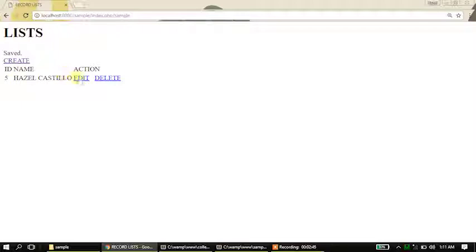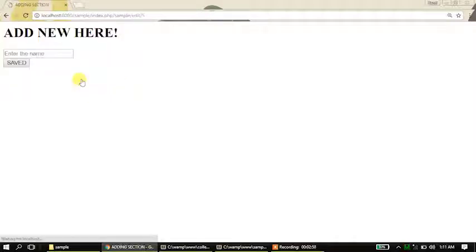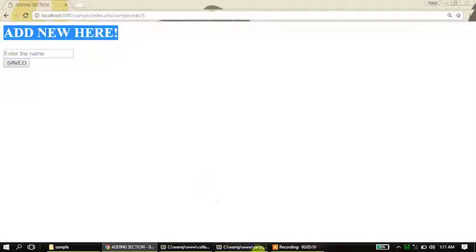As you can see now, the ID and name, actually we put edit under it, and it says that we saved it. Next, let us try to edit. But before we go, it says admin.